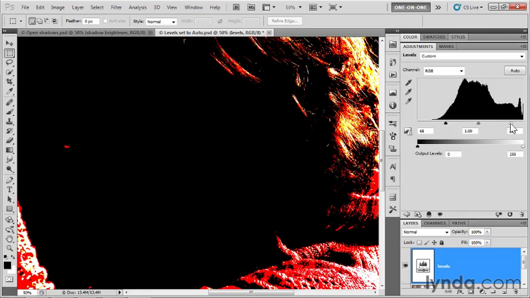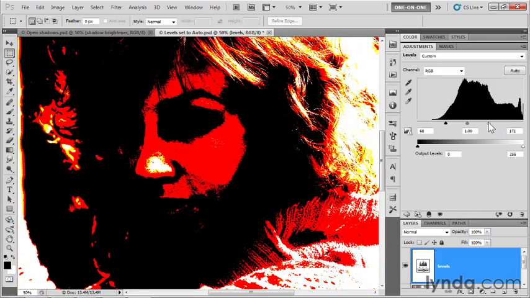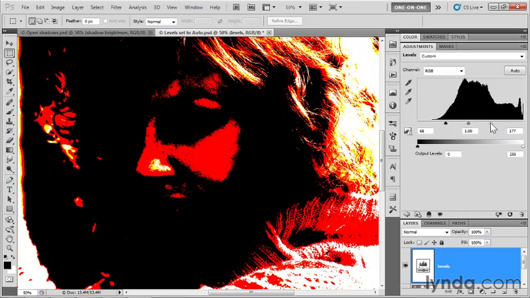I'm going to start with the white one because it's a little easier to understand. Now notice as I Alt-drag or Option-drag this white slider triangle, I'm going to see the clipped pixels on screen. But in order to read this, you need to know what the various colors you're seeing mean. Black means not getting clipped. It's perfectly fine. White means it's getting clipped in all three channels. So that's very dangerous, especially if you're seeing big areas of white. That's no good. You don't want to clip huge areas to white inside of an image. If you're seeing any color, that means it's clipping inside of that channel.